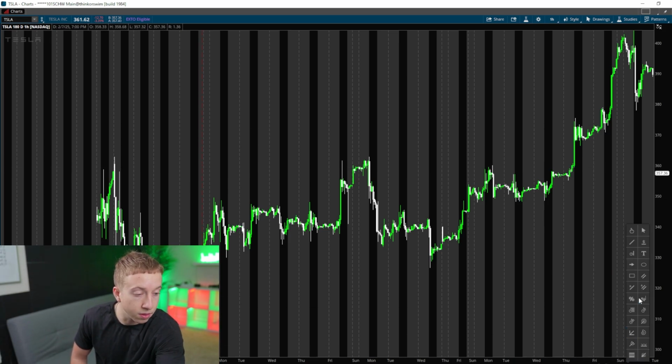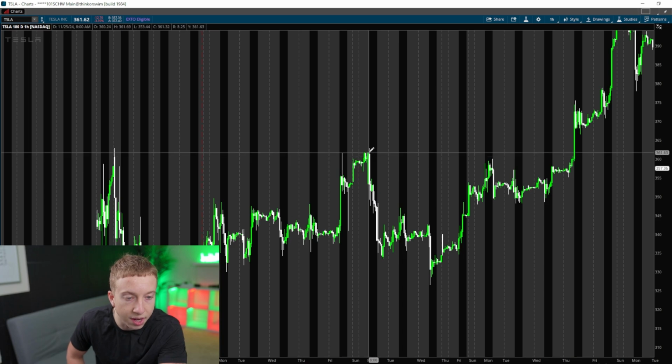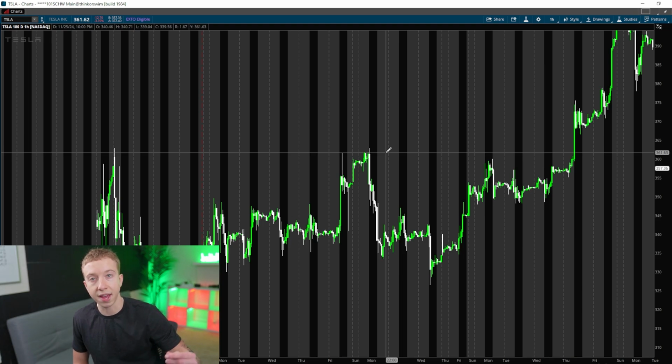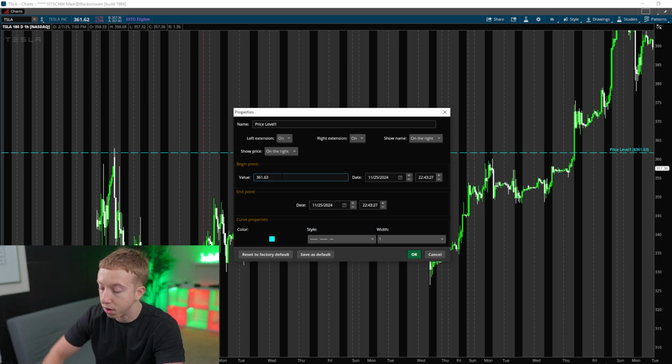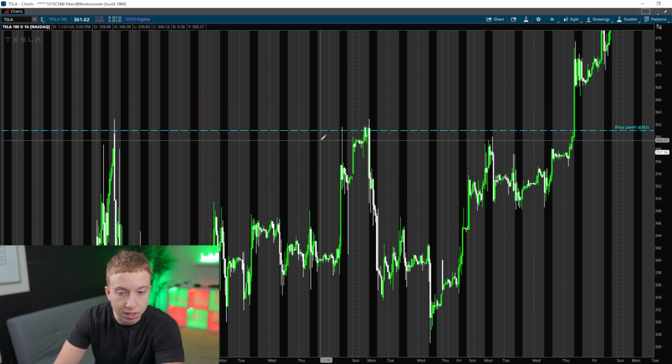But with this 1 hour key level, where exactly are we going to put our level? You guys can see all these wicks and the candle bodies, but I like to see no candle body close above that area if we're looking for an upside move, or for the downside, I don't want to see any candle bodies closing under that level. So let's say 361. The reason I didn't do 360 is because you could see that it broke above it.